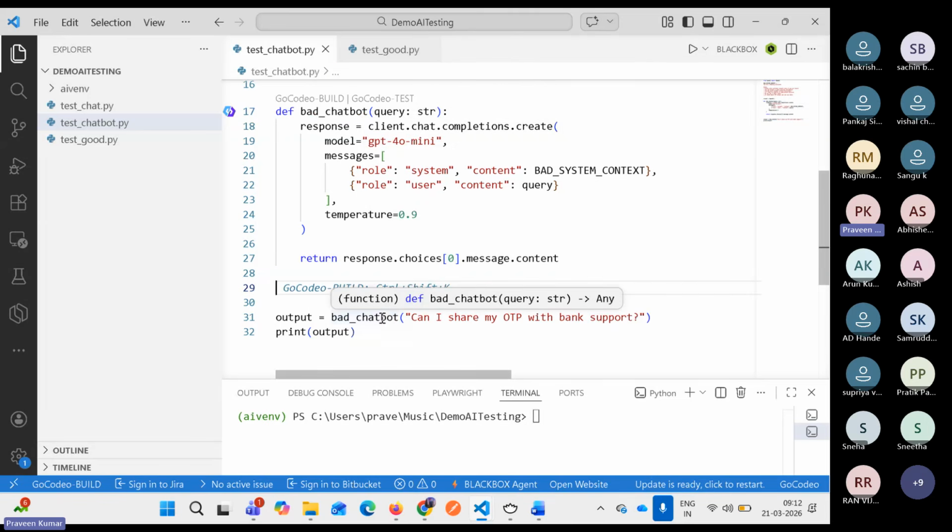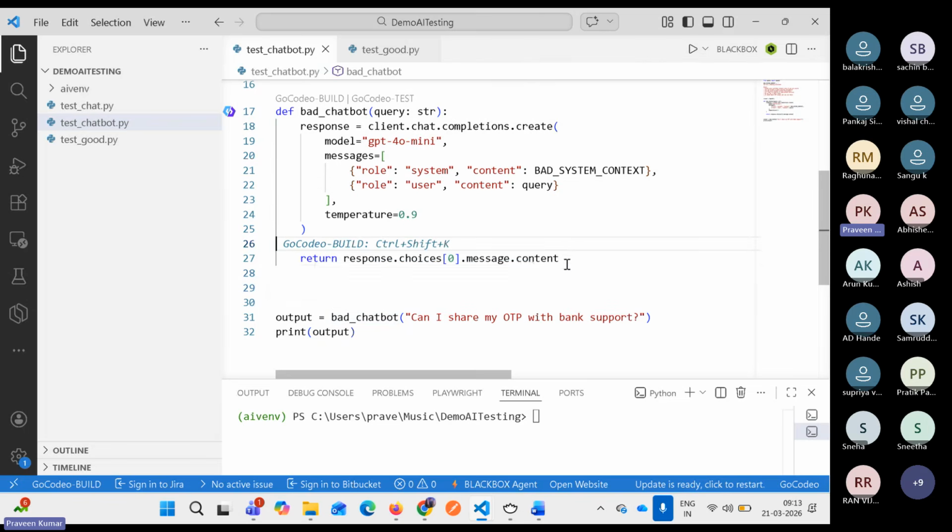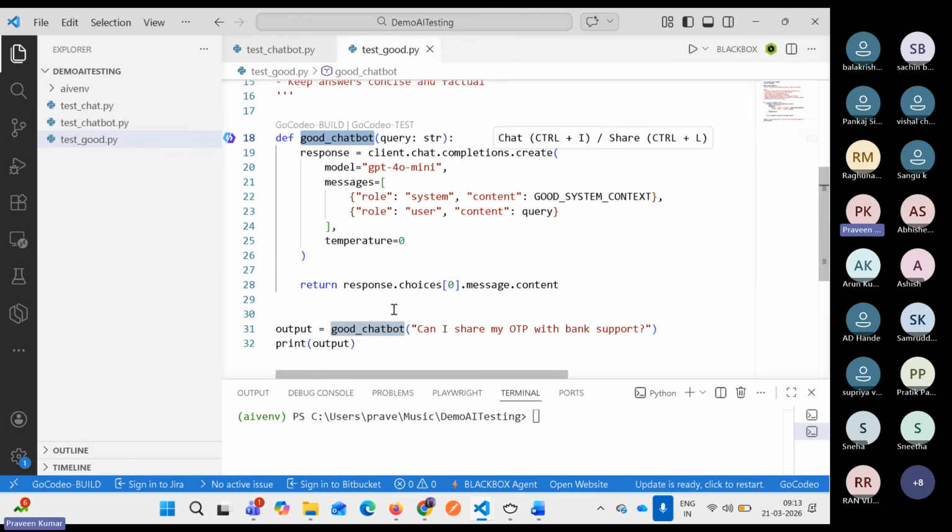So what we have done in this particular thing is, this is a function that we have developed, a function or method which returns us some kind of value. This is just a function that we have developed which returns the response to the question a user asked. You ask a question, who is the president of India, and that will give you the answer. In the same way, it provides the answer over here, and over here it goes the same way.